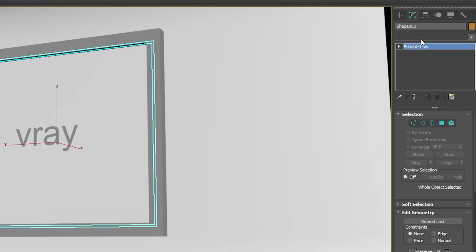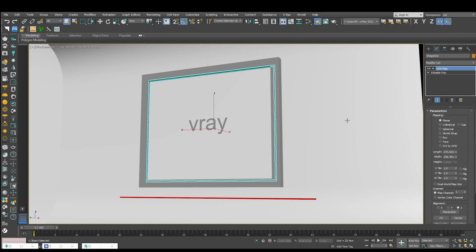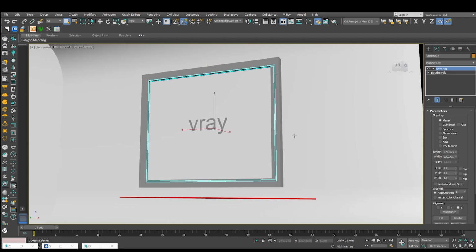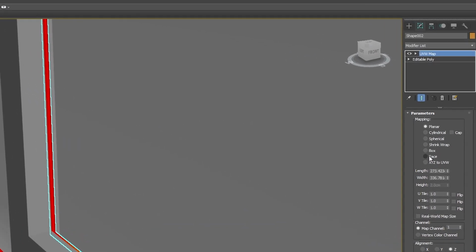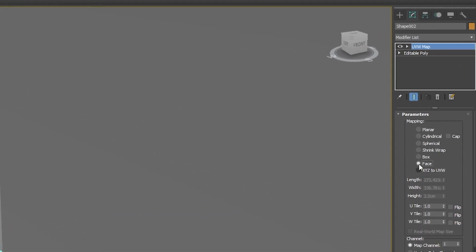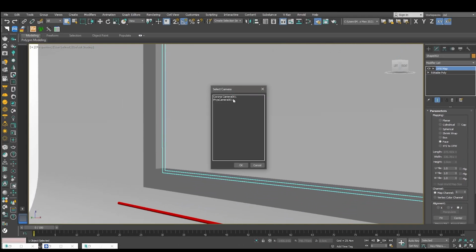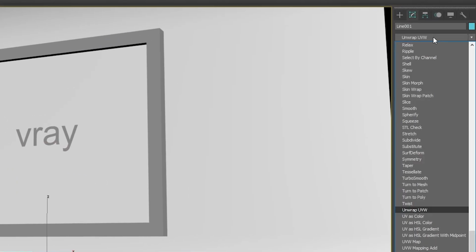So, we just need to assign a UVW map to our light lines and set it to the face option. I'll do the same for this line as well.